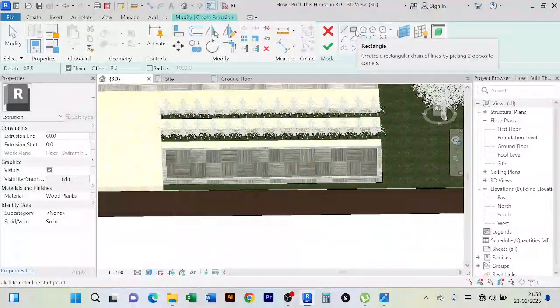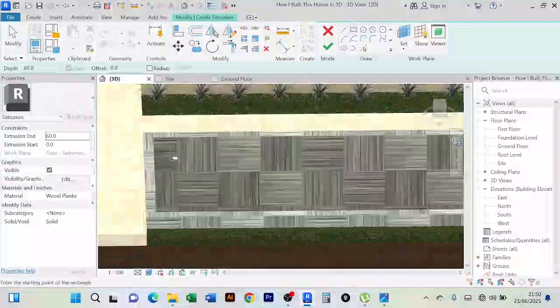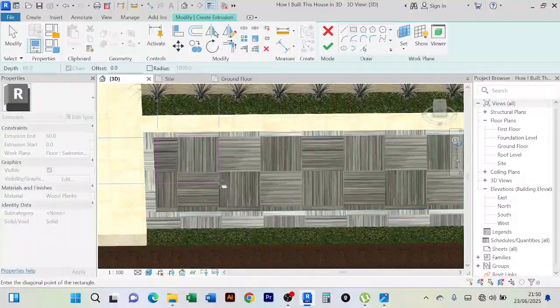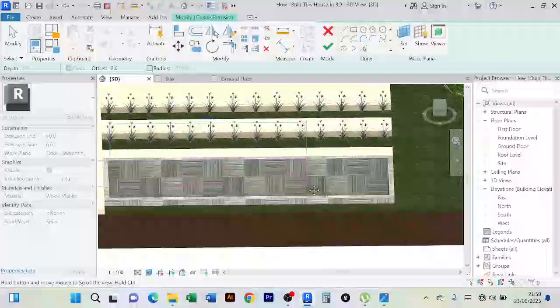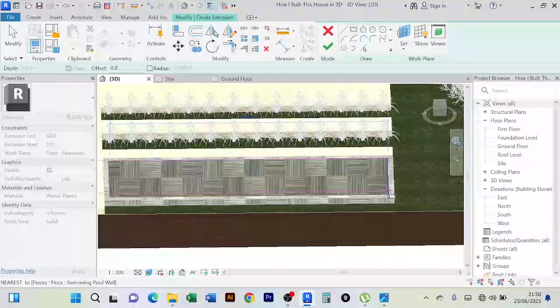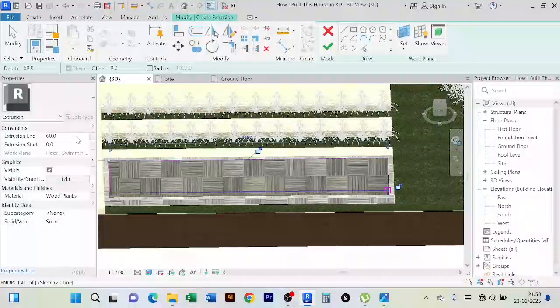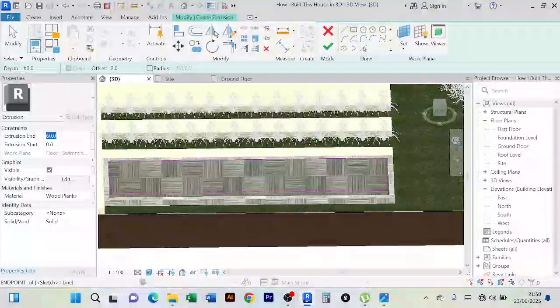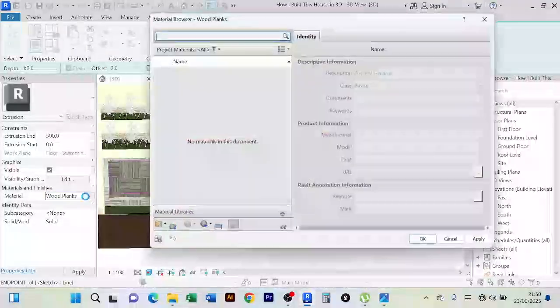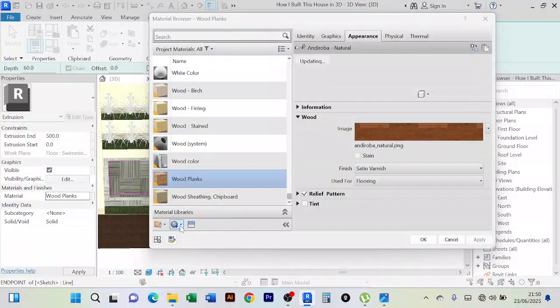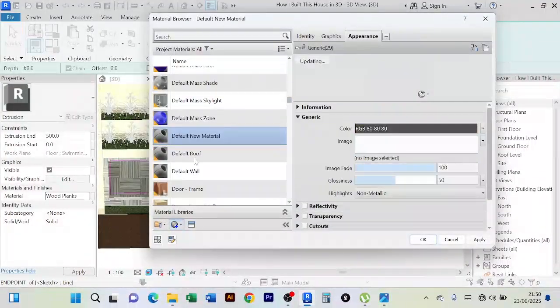Then I can use my rectangular tool to draw my water, something like that. That is enough. The thickness, let's just do 500 for now. Then the material in the browser, the properties, we shall create a new material. We shall rename it water.